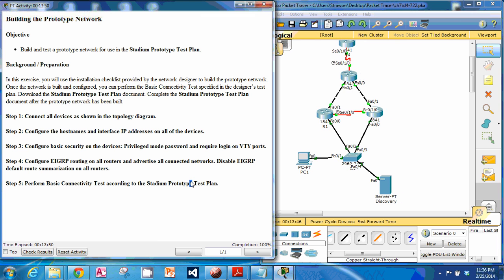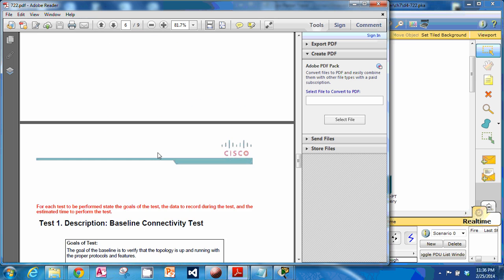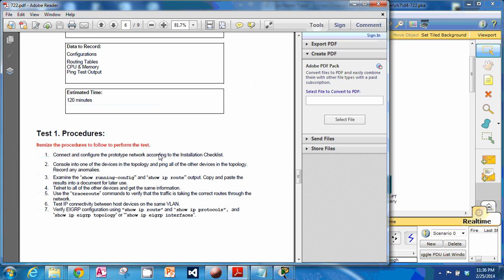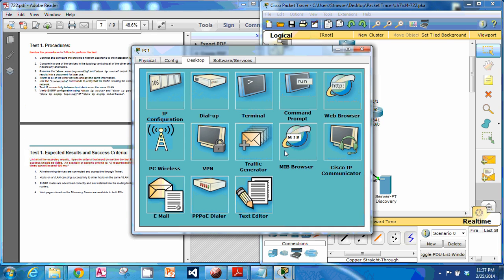And then Packet Tracer wants us to perform some basic connectivity tests according to the Stadium prototype test plan. So let's pull that up and see what it says. Okay, so we've connected it. It wants us to ping through the network.